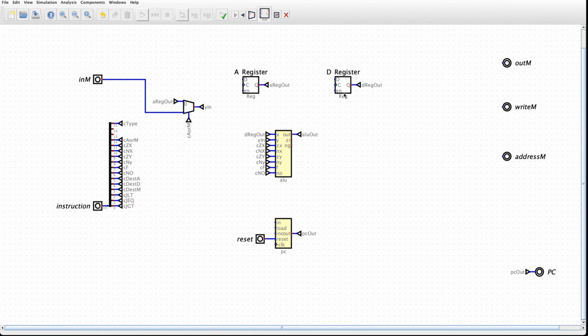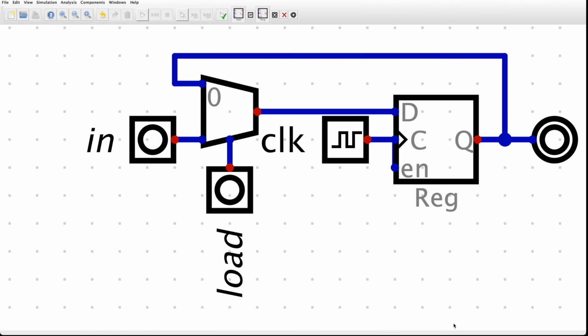So we could use these and attach a mux and fake it that way, but I'm going to go off and magically create some registers that we can use that will more accurately represent what you're going to see in the HDL. You won't have to do this when doing your implementation because you actually made those registers last week. And now we have a tiny register that we can use in our CPU circuit.